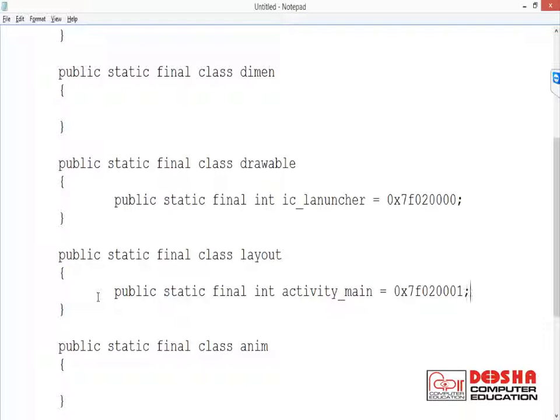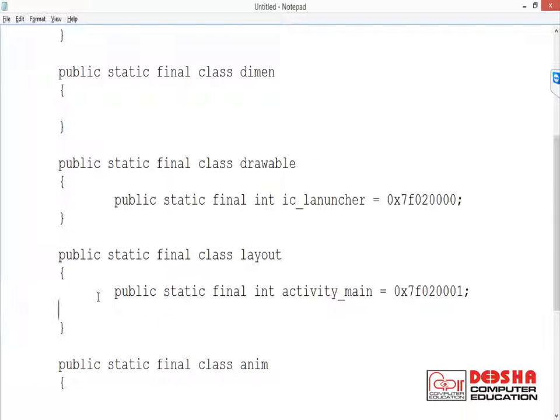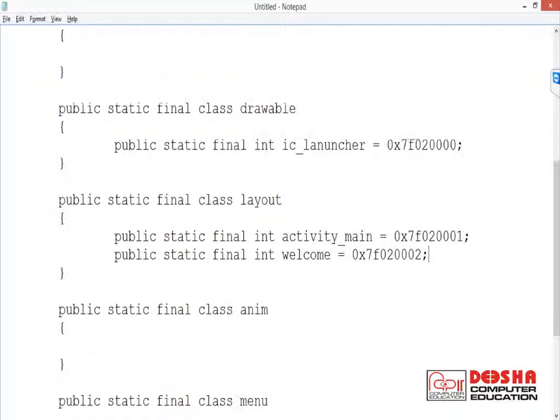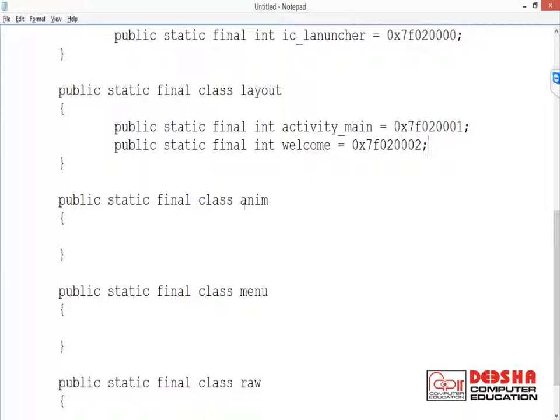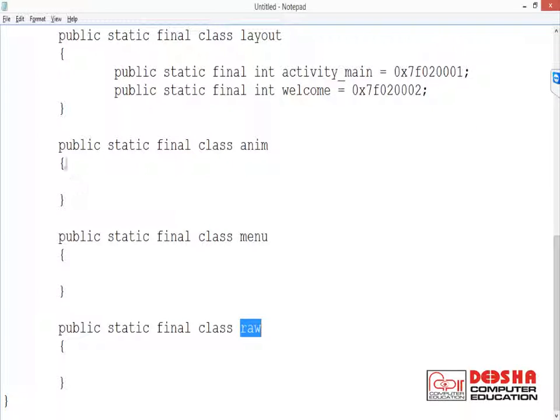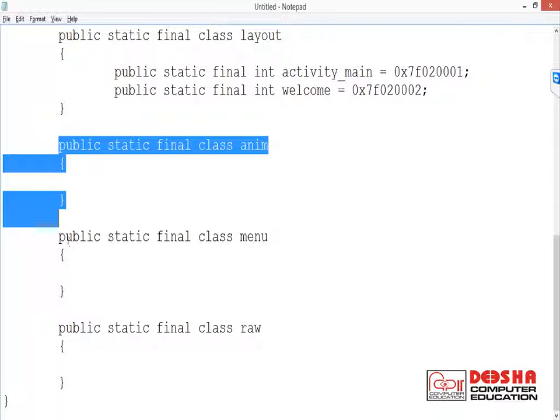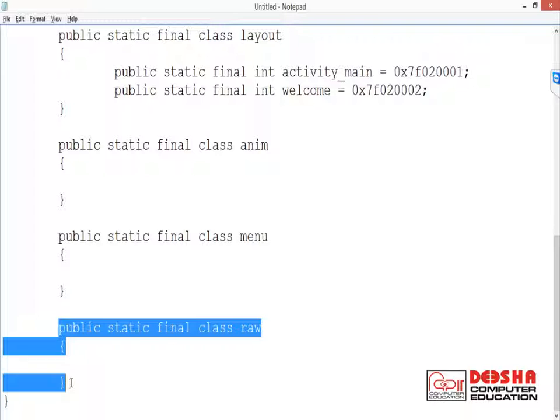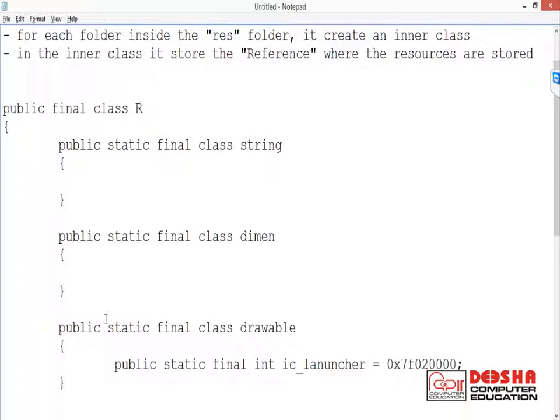Maybe some different number will be there. If you create one more file, one more variable will be created, public static final int, for example for the welcome file. Like this, for the anim folder, menu folder, raw folder, it will create the inner class, and in all the inner classes it will store the references of the resources.